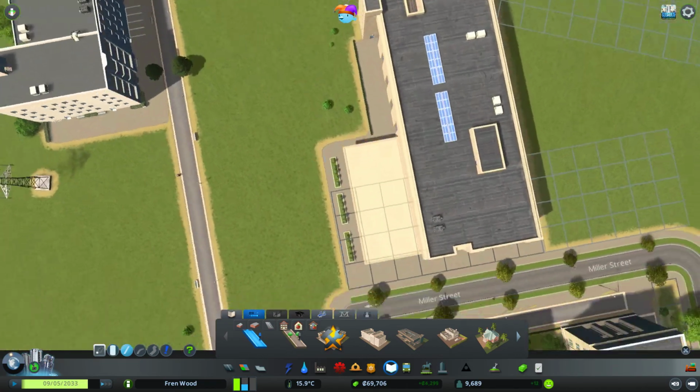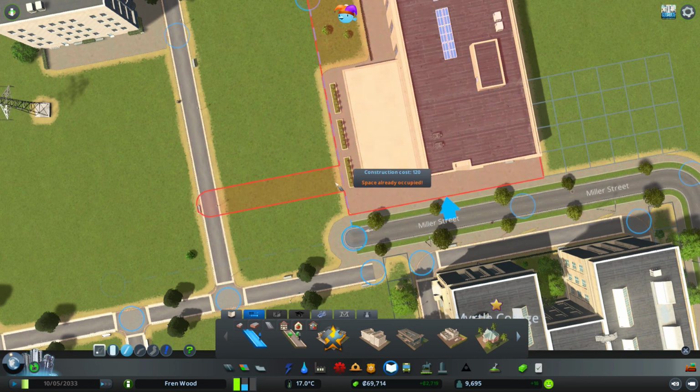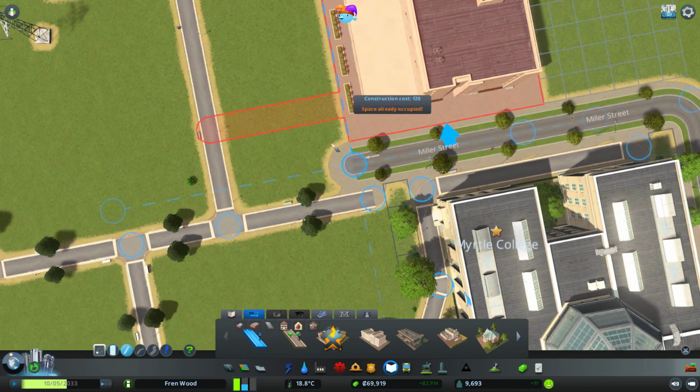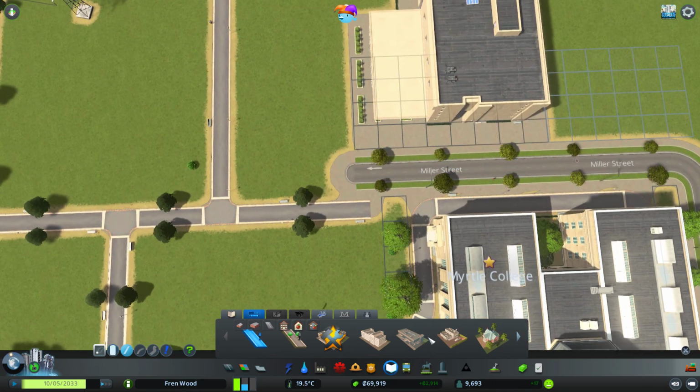Is there a path that comes off this one? No, what happens if we draw up to it? It won't link, will it? No, it won't. Okay, not to worry.